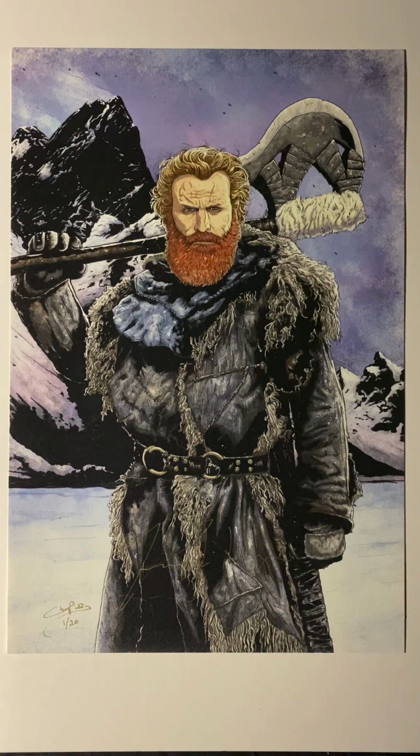So here is the second most popular art piece that we got autographed last weekend at the Game of Thrones convention in LA. And from the first series, Game of Thrones, Tormund Giantsbane, as played so magnificently by Christopher. I am not even going to try to pronounce his last name because I'm from Texas, where we butcher the English language as well as exotic sounding names.